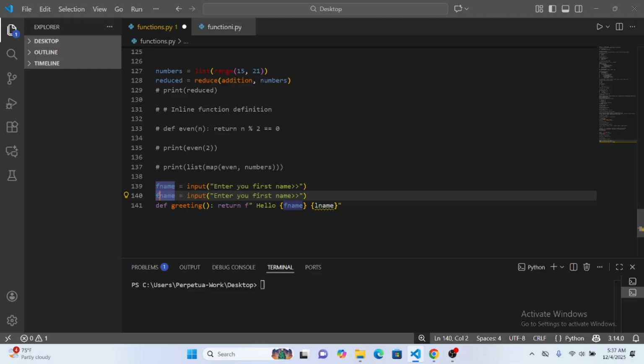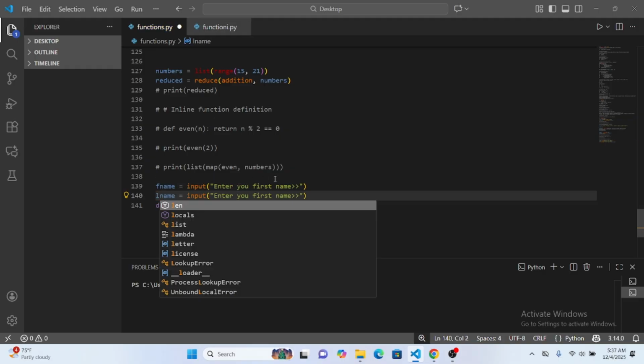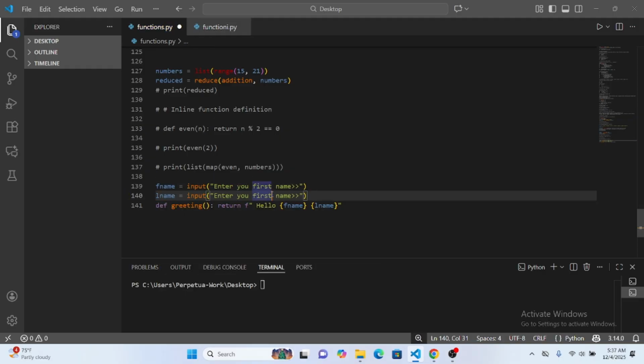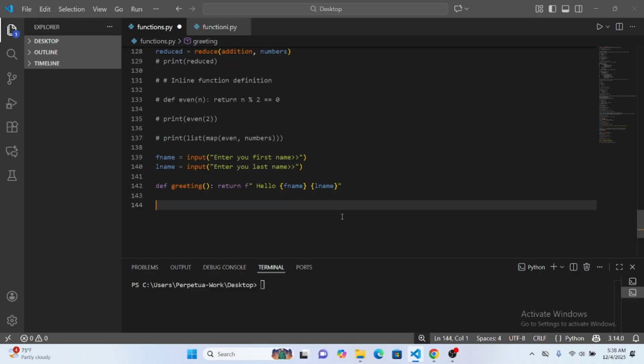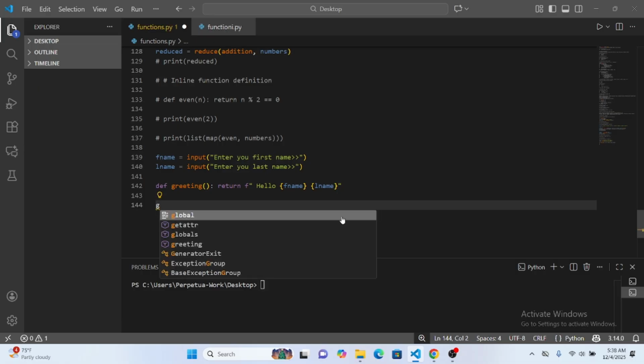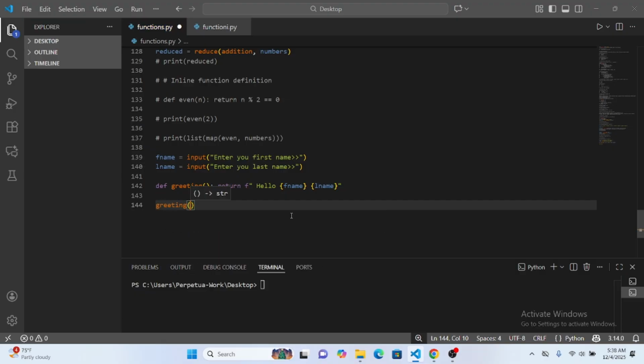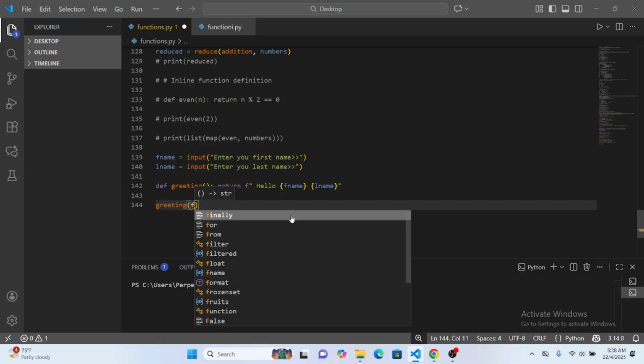So here I have my last name, and I'm going to say enter your last name. Okay, now after I do that, then I'm going to call my function, and I'll call greeting here, and I'm going to pass in the f_name and the l_name.